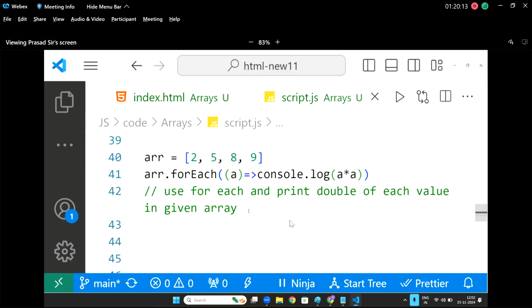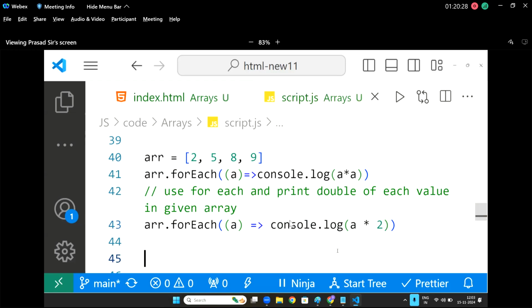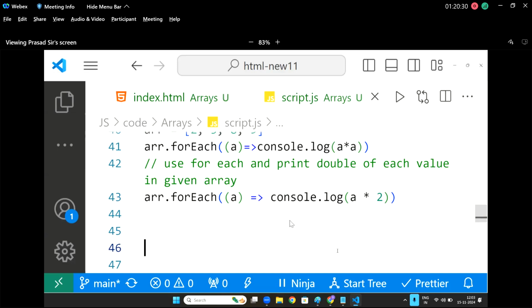Okay, now I will write it here: arr.forEach with multiplying by 2. Perfect.